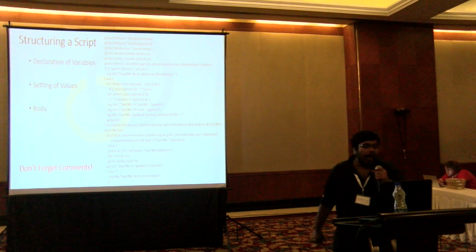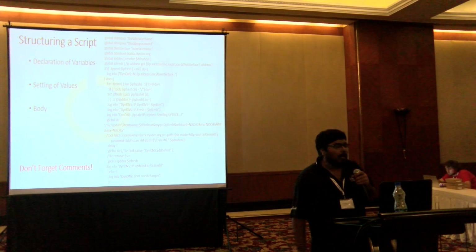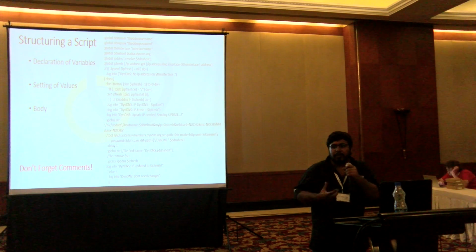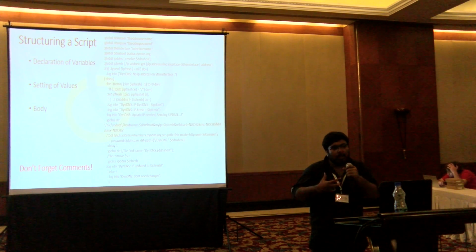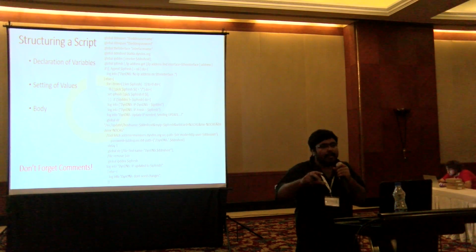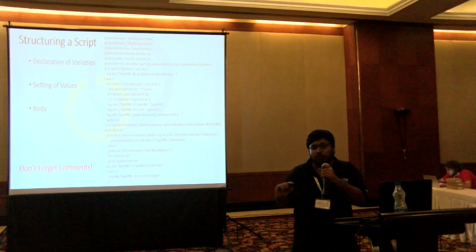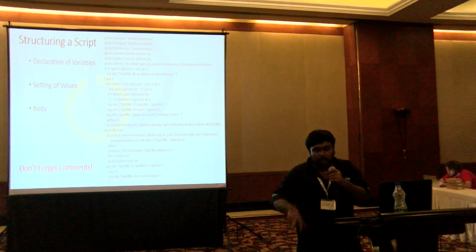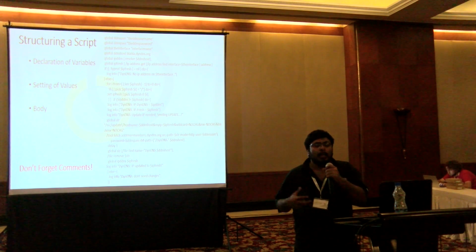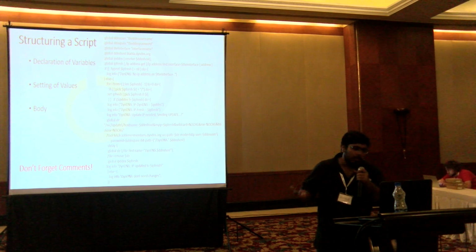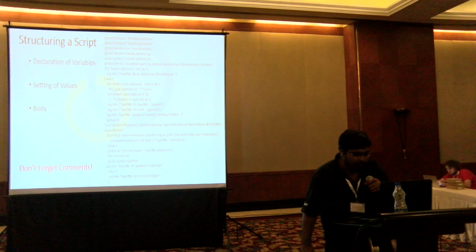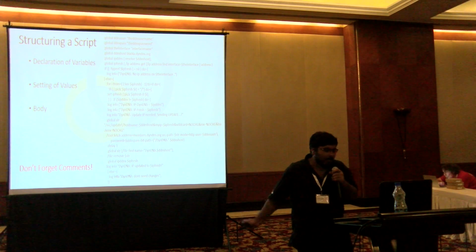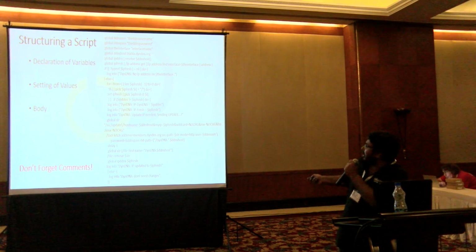Here I will mention that algorithms are very important, that is writing in plain language the steps of the script or the program. So when we start out writing a script, we should always write step by step what we want to do with it, just in plain language. Then it becomes easier for you to code the whole script, and if you have any problems with it, it will make the troubleshooting easy. So first, declaration of variables, then setting of default values, and then the body of the script.